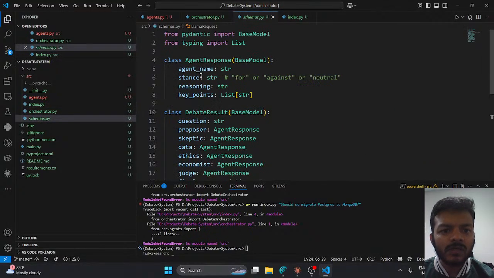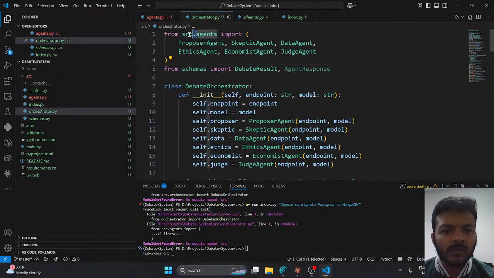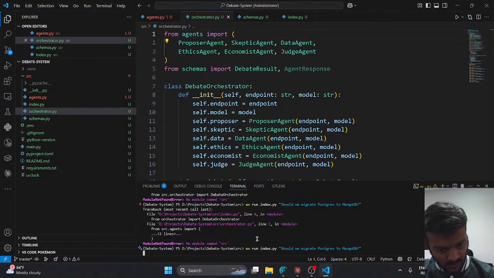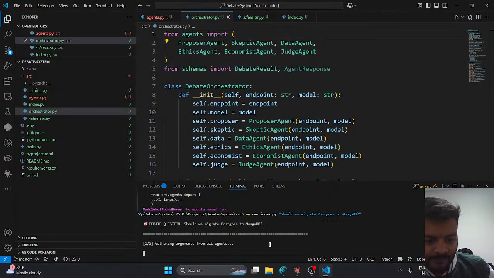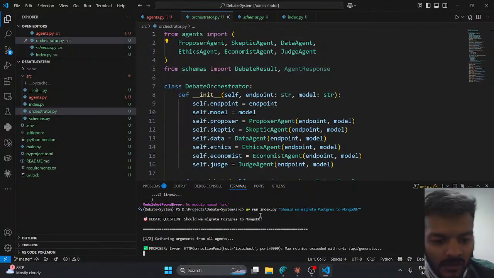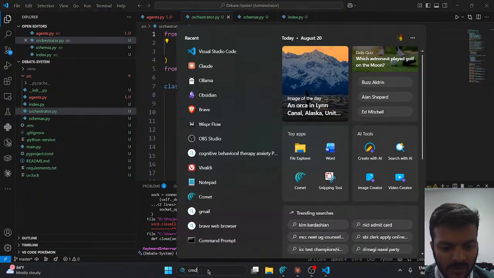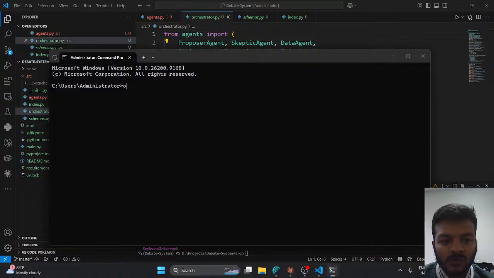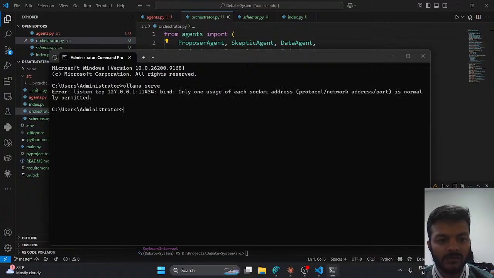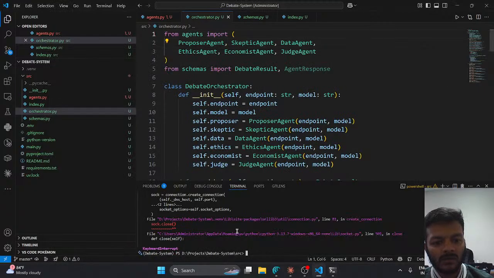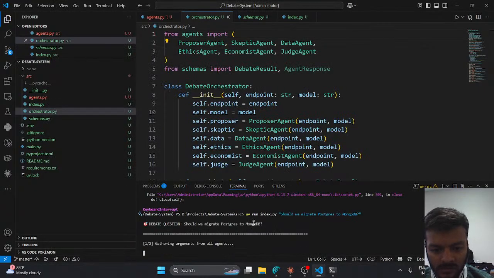Oh, from src. Okay, remove this. It should work. You see this? Now it's working. Okay. The problem is I didn't start Ollama. So okay. Let's start.